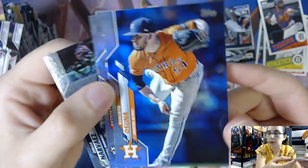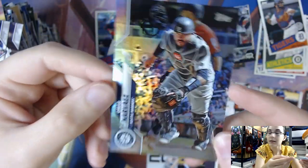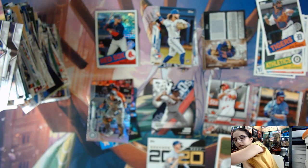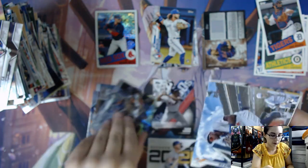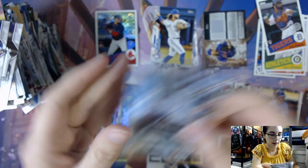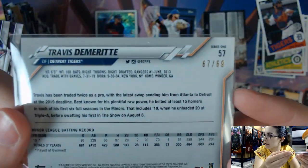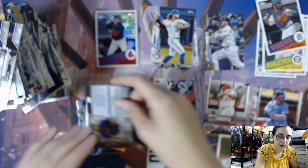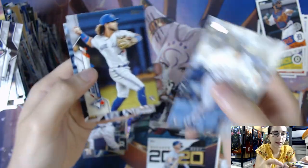For our rainbow foils we had — mostly in a row, the last two were in a row — Roberto Osuna rainbow foil, Anthony Rendon rainbow foil, and Omar Narvaez rainbow foil. We had a rookie black parallel — I'll grab a sleeve for this. Black rookie parallel of Travis Demerite for the Detroit Tigers, number 67 out of 69. We did get a black Major League Material relic of Noah Syndergaard, number 117 out of 199. And a gold numbered out of 2020 foil of Mike Moustakas — 1402 out of 2020. We did get a handful of nice rookie cards: Gavin Lux, Beau Bichette, and Yordan Alvarez.